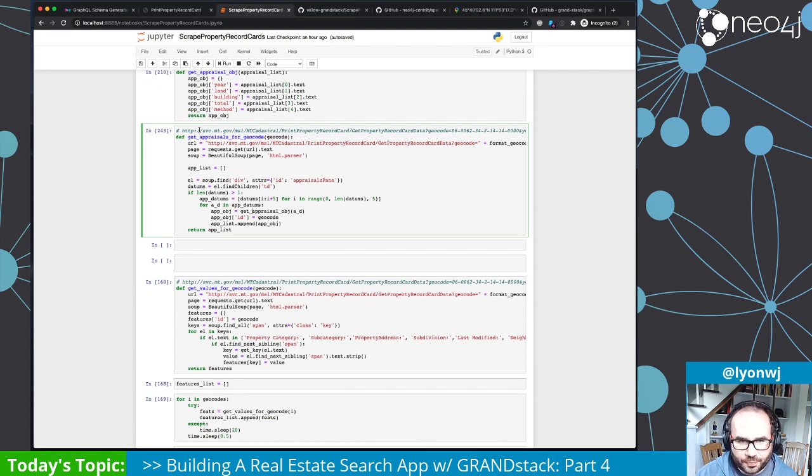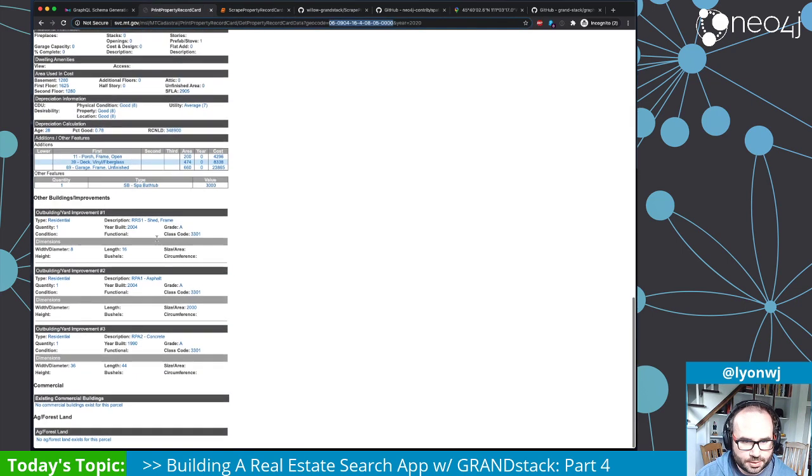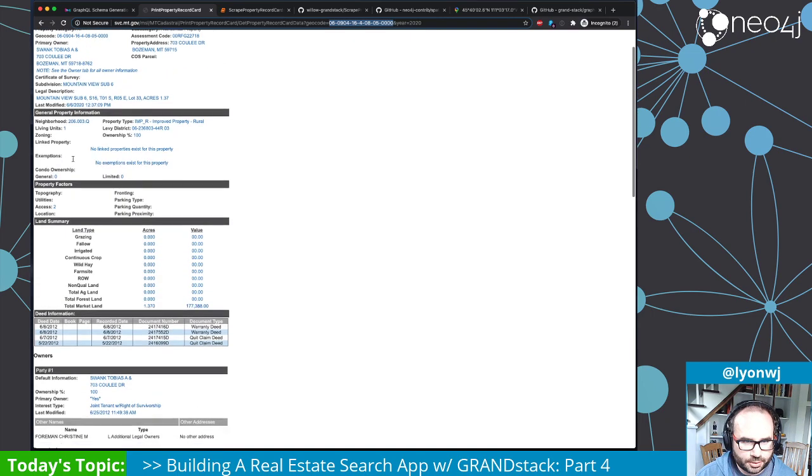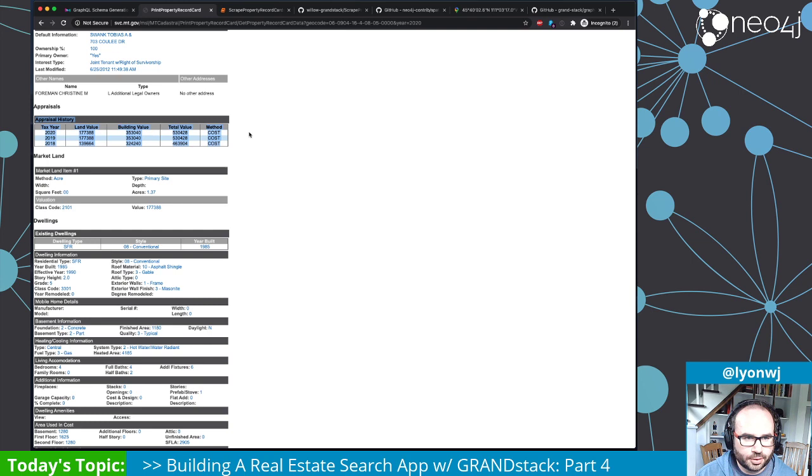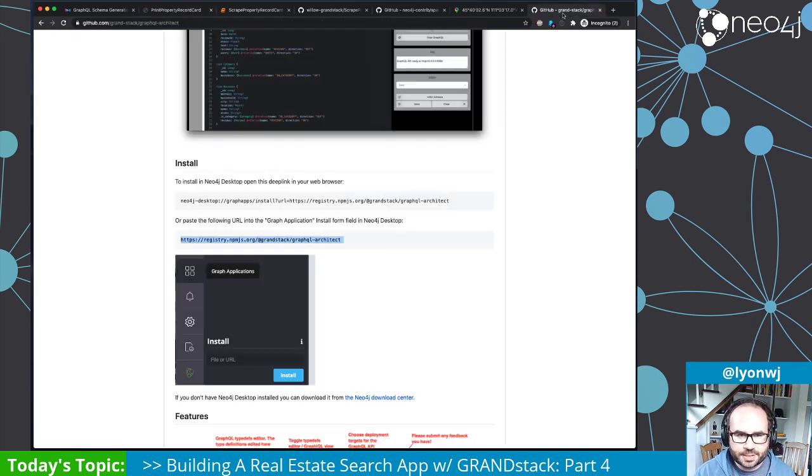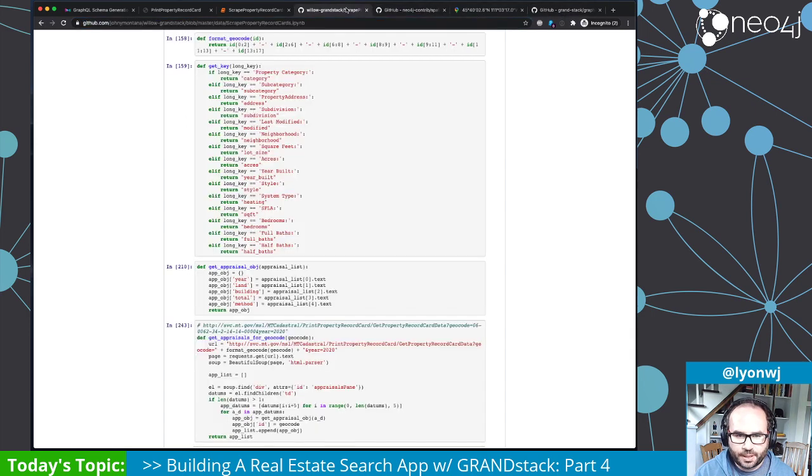So we do that once for the appraisals, which is this table. In most cases, I think we have 3 years of appraisals. So this is useful in our application. If you remember, we want to show not only an estimate of what the house is worth, but we want to show a chart going back in time a little bit to show how the value of this house has changed over time. So this gives us a little bit of that information going back in time.